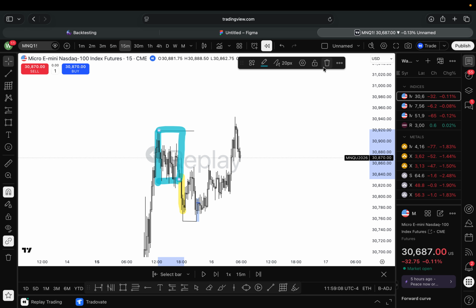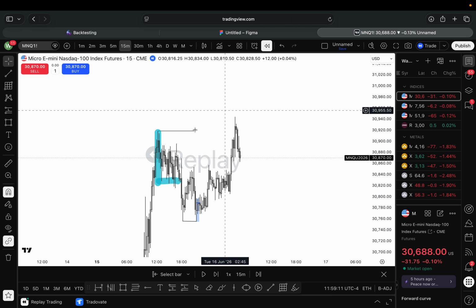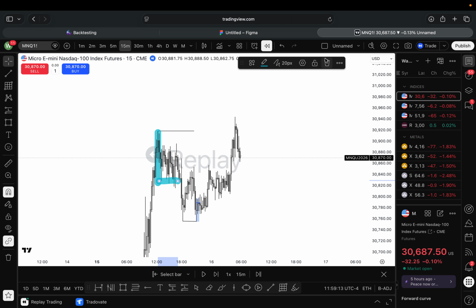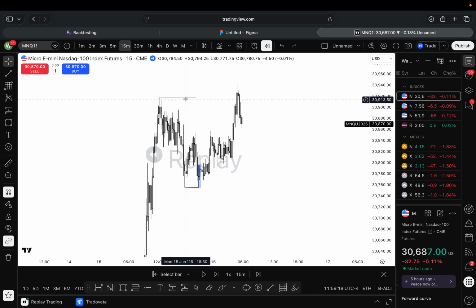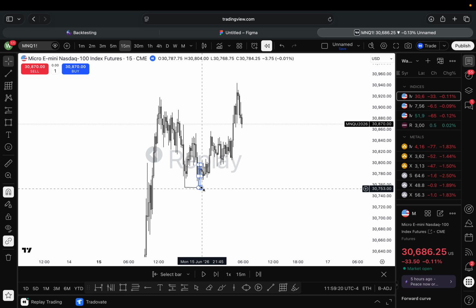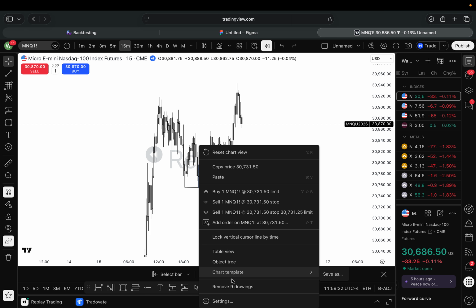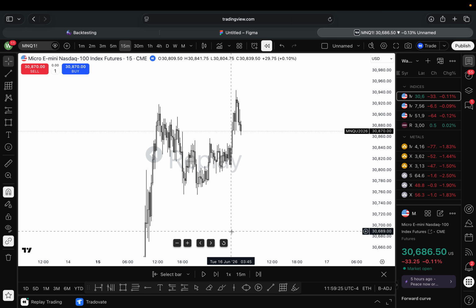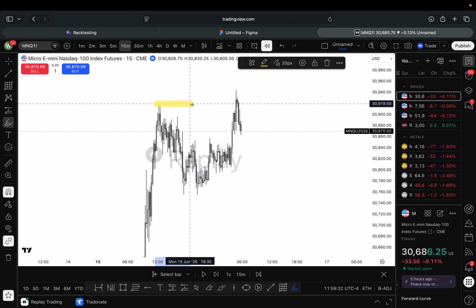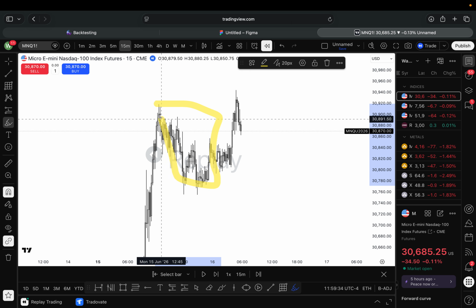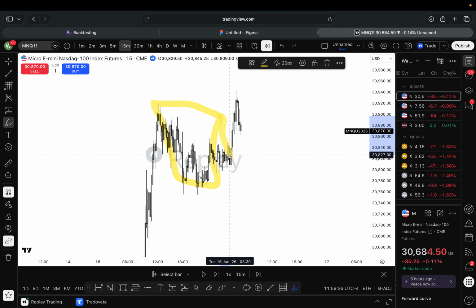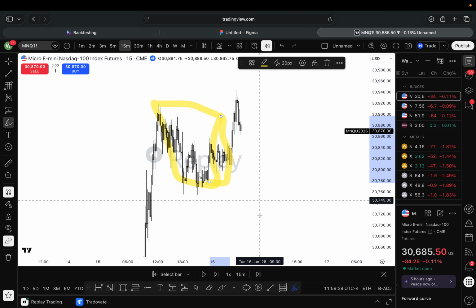On the daily sequence, let me just remove everything. On the daily sequence, there is accumulation, let me just update the box here as well. There's accumulation, manipulation, right?